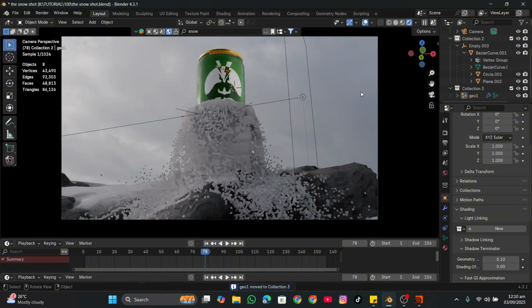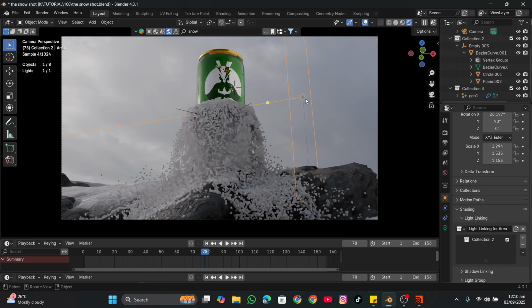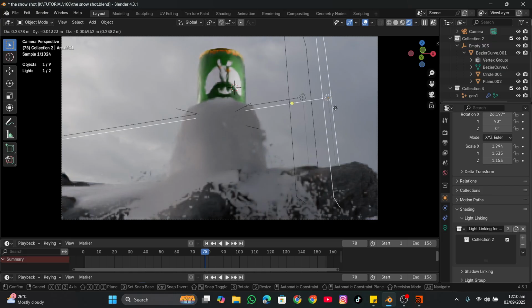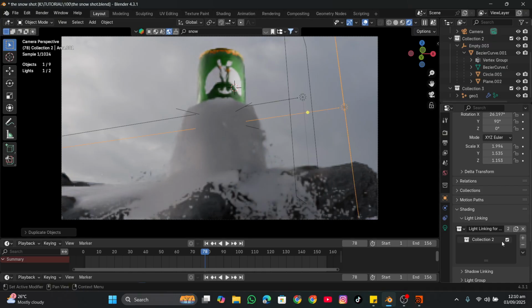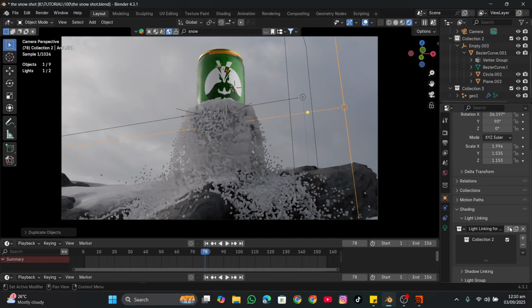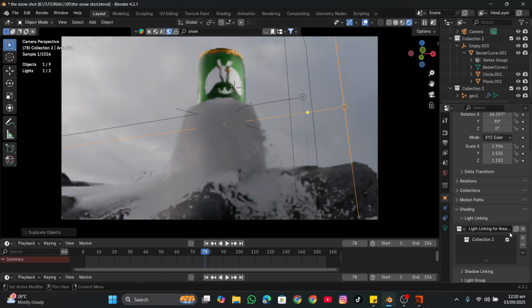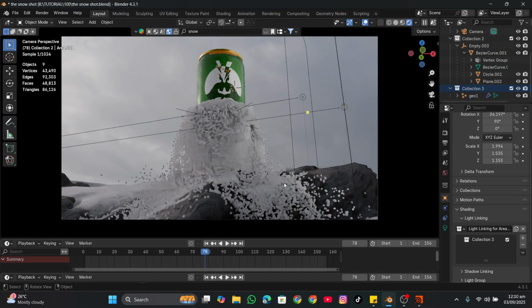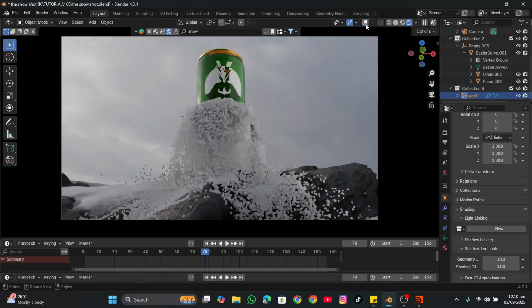If you still want this effect on it, select this one, press Shift D to duplicate it, and move it a bit backward. Then duplicate the light linking, remove this, create a new one, and add collection 3 into that one, so it only affects the snow.